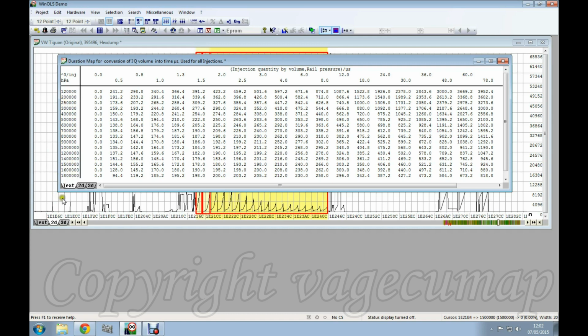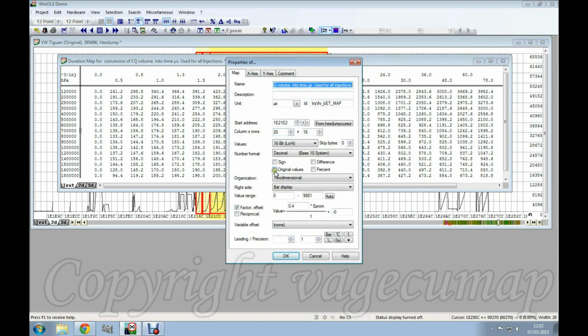So we've got our high pressure rail, lots of pressure, we've got the amount of fuel that we would like to inject, and so the values we've got in here are the amount of time for which the injector will be open. And if we look at this, the factor for this, and it can vary, but the factor that's being used here is 0.4. You sometimes have to find out what this factor is going to be, but a lot of ECUs use 0.4 here.